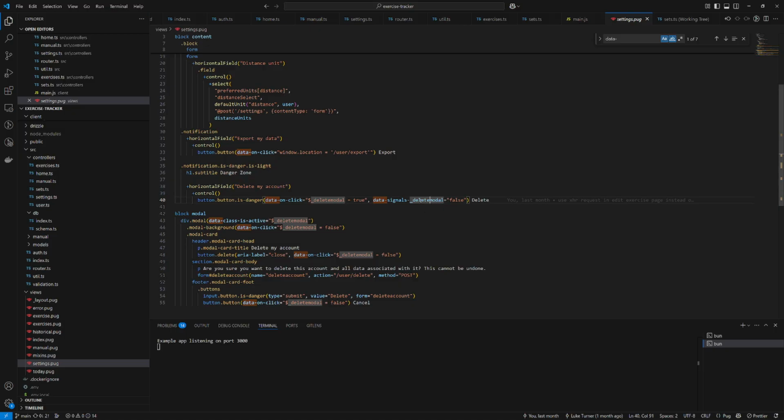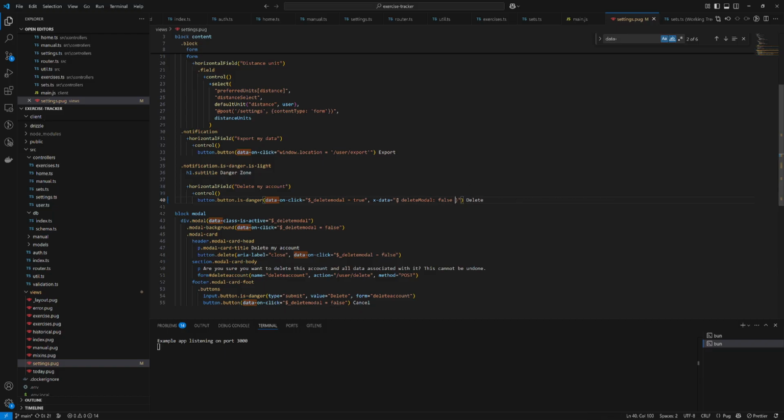For Alpine, I don't know if it calls them signals, but reactive values in Alpine are scoped to just the DOM elements that are children of the element that the data is declared on. So if I were to just naively replace this with x-data equals delete modal false, something like that.